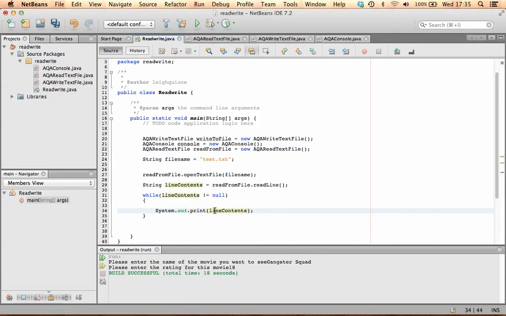And then I just got to make sure I close the file at the end.